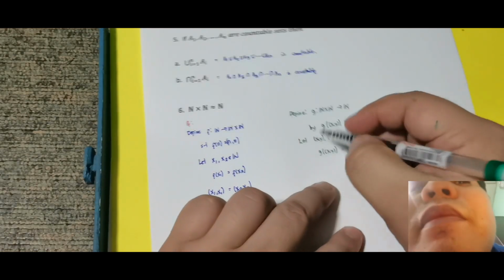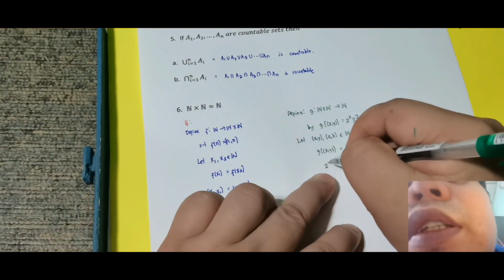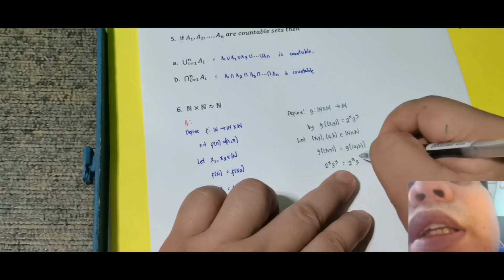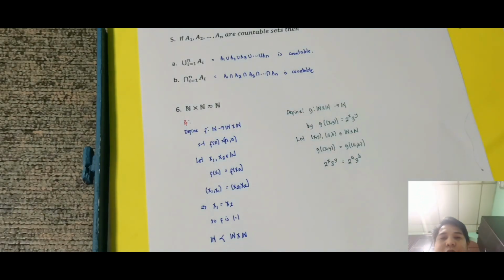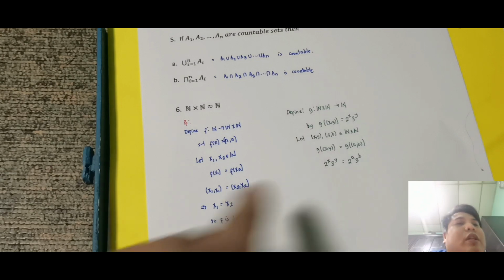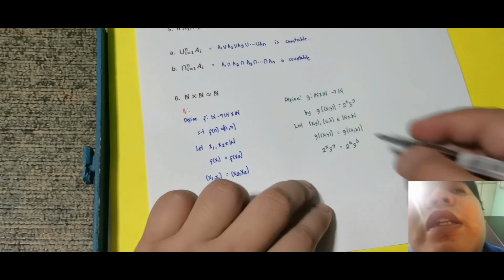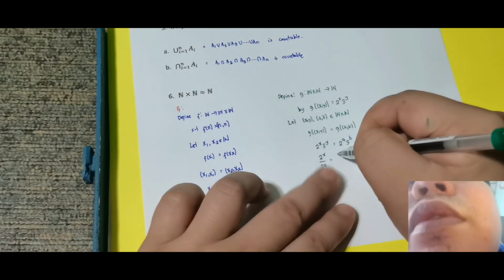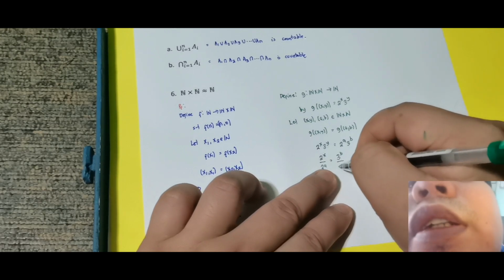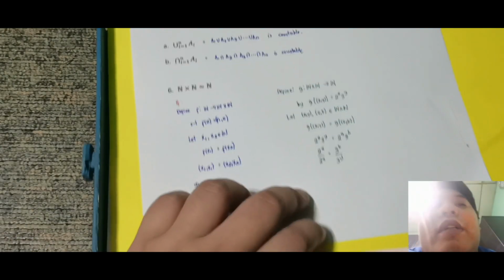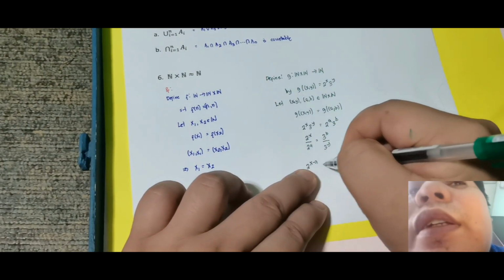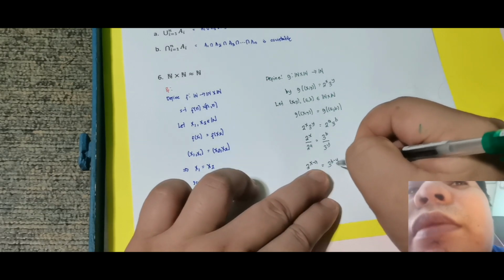Okay, so this implies that this is 2 raised to X, 3 raised to Y is equal to 2 raised to A, 3 raised to B. Okay, ngayon, ang gagawin ko, pagkasamahin ko yung may base na 3 saka base na 2. So, dadalhin ko yung 2 dito sa kabila, dadalhin ko yung 3 doon. So, ang mangyayari, this is 2 raised to X over 2 raised to A is equal to 3 raised to B over 3 raised to Y. Okay, which implies na magsimple by property exponent, this is 2 raised to X minus A is equal to 3 raised to B minus Y.